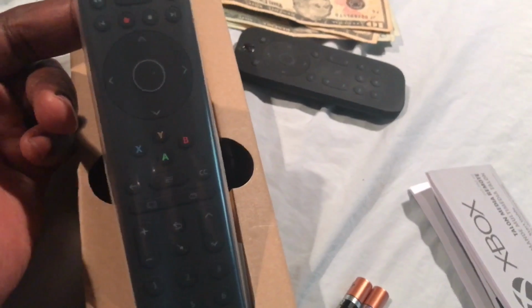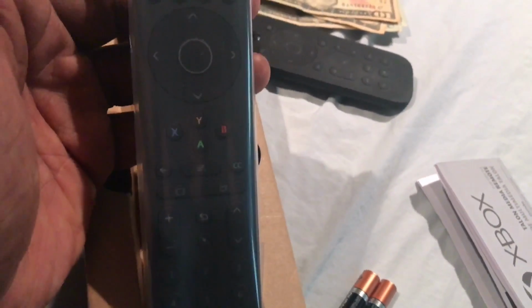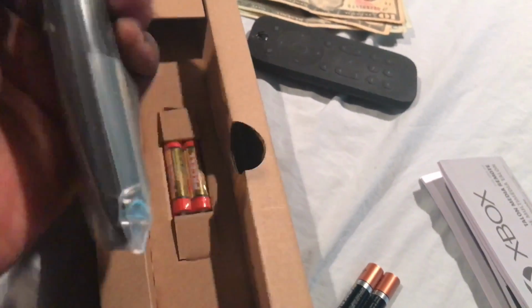But because I have a PlayStation 3 hooked up to the same television, that can get kind of annoying, because if the Xbox turns off, it turns everything off with it. So I had actually told it not to do that.